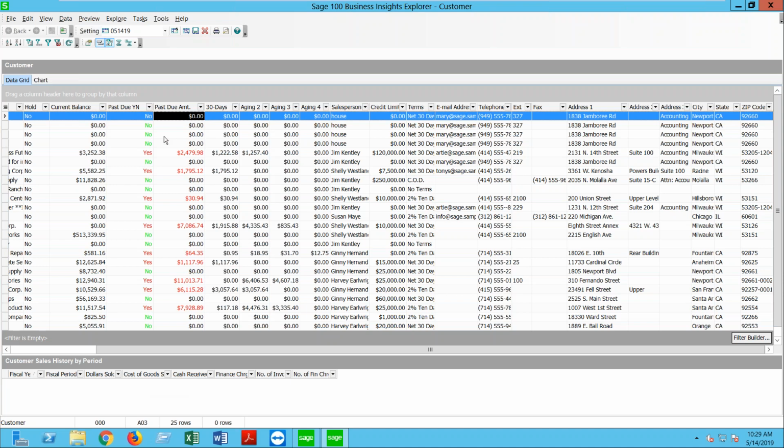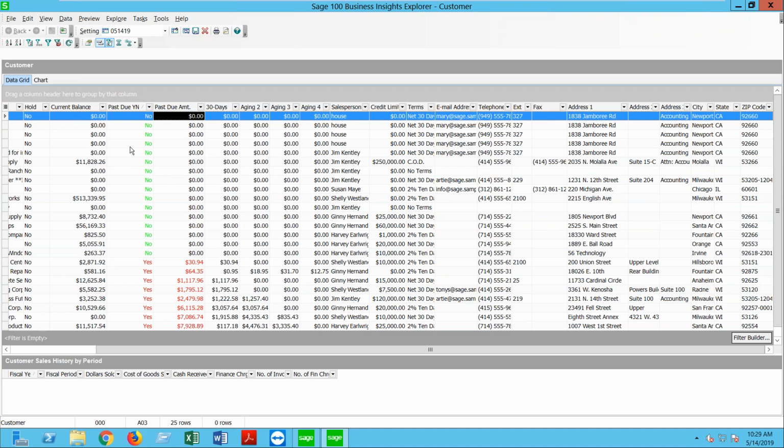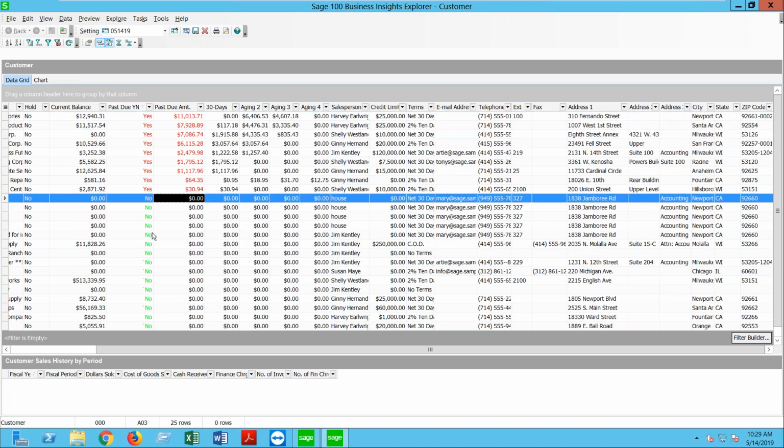All right. Now, of course, now that I've done that, I could sort by any of these as well. So I could say, sort by past due. I could just click the column. There's all my no's. Click it again. Now I got all my past dues right at the top. If I'm doing collections work, that might be helpful for me to have that right at the top. It might even be more helpful to filter it out so I don't see the ones that aren't past due. But that's up to you, the user.